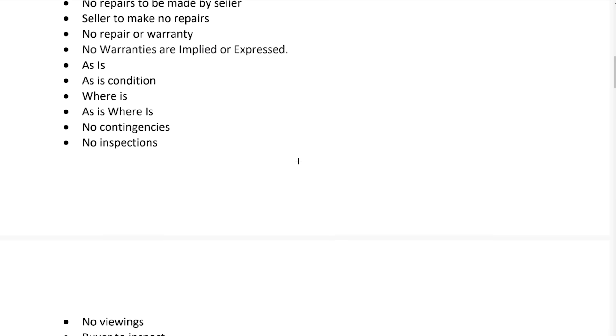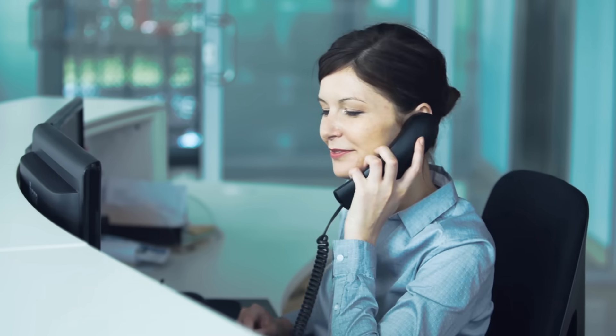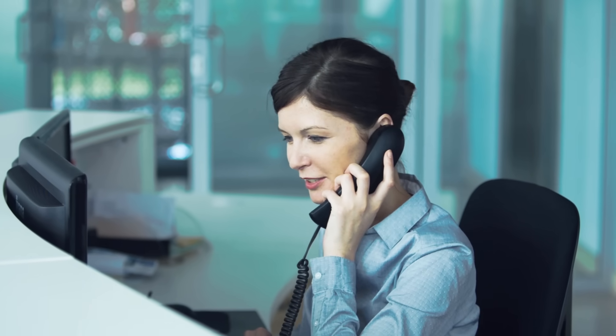You might be thinking there are dozens of different keywords and combinations of keyword phrases that could identify a motivated seller or a distressed property — and you're exactly right. Let me show you the master list I've compiled after looking at thousands of distressed properties. My list is about five pages with dozens of different keywords, grouped together based on the seller's or agent's intentions. I found there are nine different angles or groups of keywords to find distressed properties.